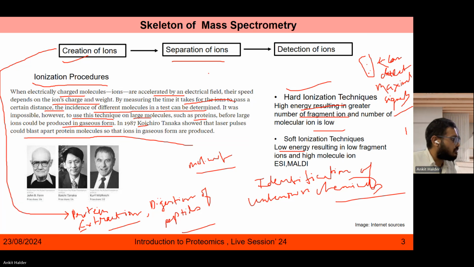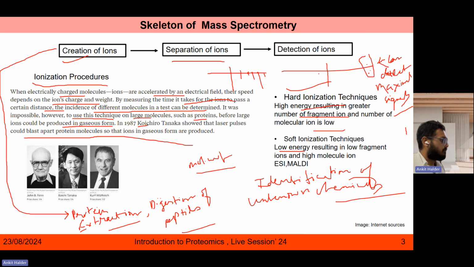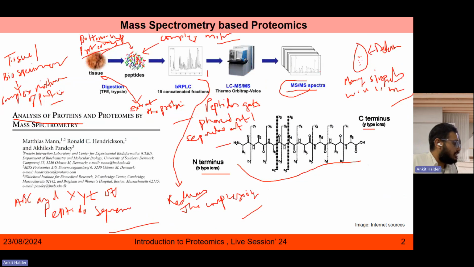So if your fragmentation is very high, then the particular molecular ion will have very low weight, right? If it breaks into two, then it will have some particular weight. Yes, this slide? This one is reverse phase liquid chromatography, of which we will come to detail also. Any other question?